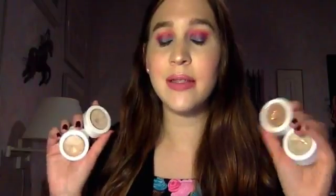These are really great highlighters. They're not my absolute favorite, but I am actually wearing one of them today along with one over the top of it. I would have to say my favorite one is actually probably a lot of people's favorite one, and that one is Lunch Money right here. This is the one I definitely use the most. But these are also really great as inner corner highlights as well. This one kind of came out of the pot here. And I feel like this would be the first one I would hit pan on. But I really do love this one. I use this one a crap ton. So that's the first one.